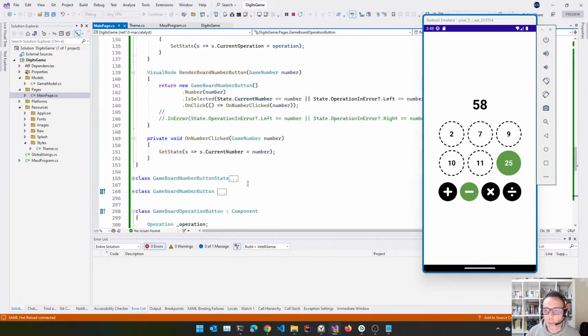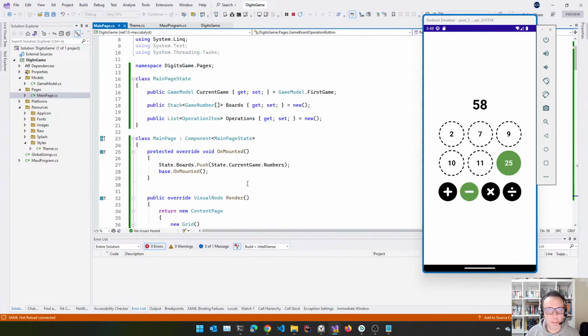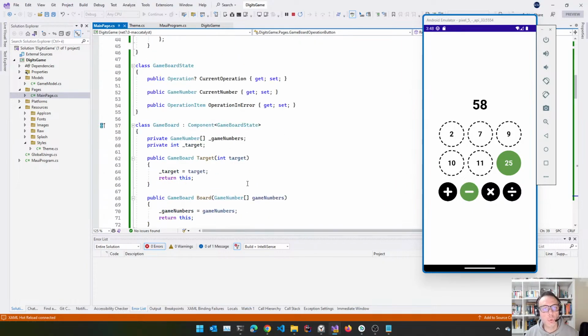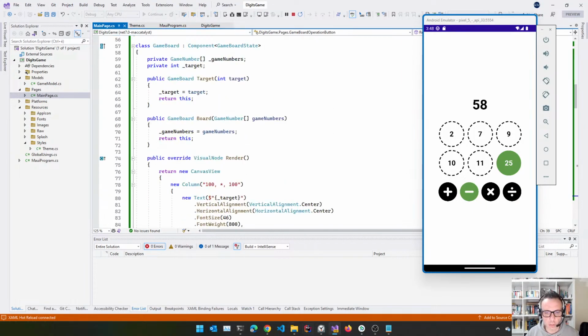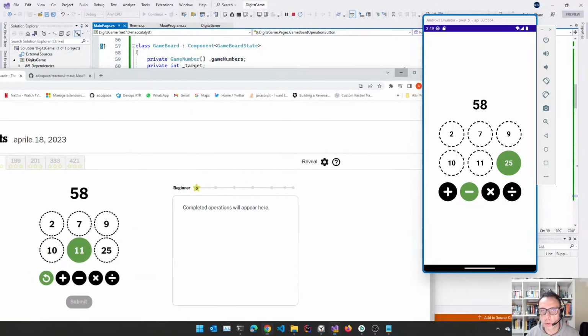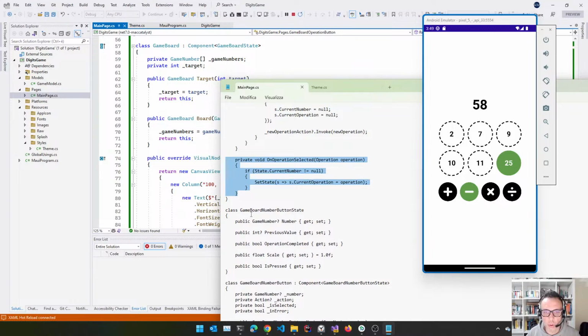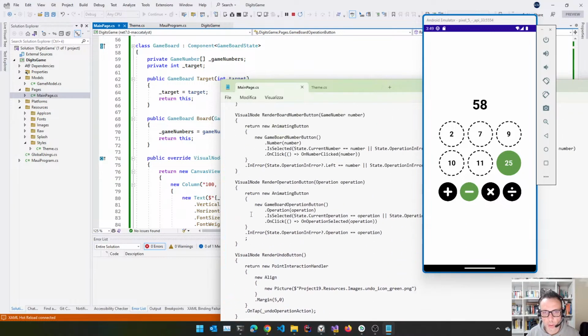Okay, let's also create the undo button. The undo button is the first button that, when you click it, should pop the last operation from the game stack. To do so, let's open the game undo button code.